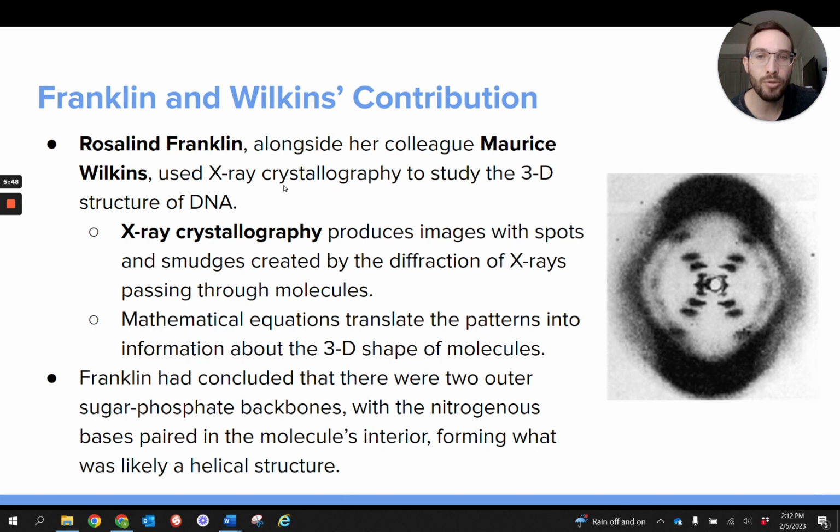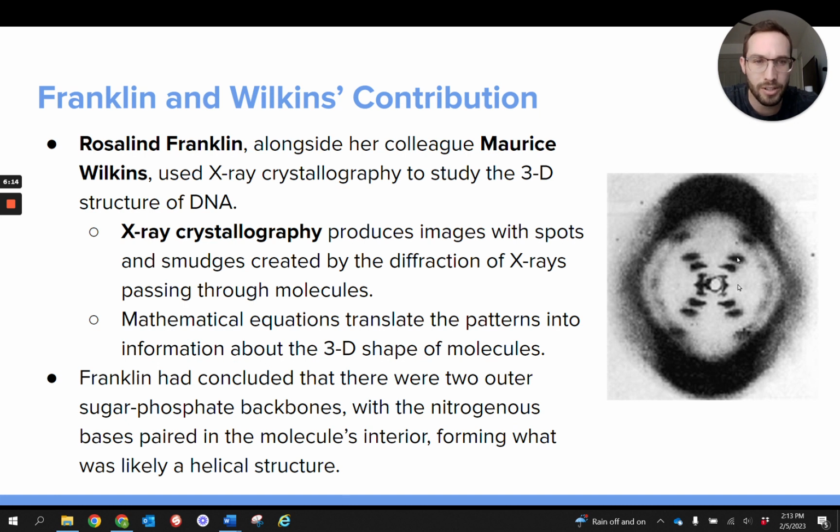They're going to use something called X-ray crystallography, which basically just shoots X-rays at DNA molecules, and those X-rays diffract in a certain pattern. Then they can analyze and do a lot of fancy thinking that I have no idea how it's done, but they can look at those diffraction patterns and figure out some clues about the structure of a DNA molecule.